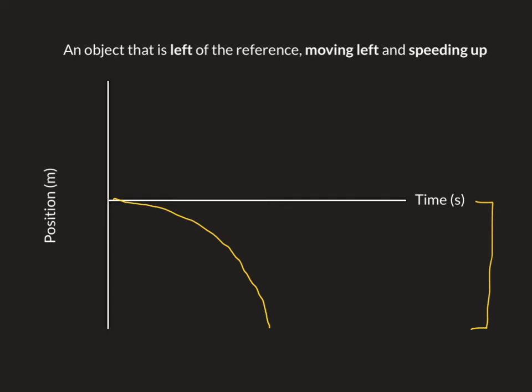Okay, so if I were to draw the velocity time graph for this, what I want to do is look at how this thing is changing. Again, we've talked about how it starts off with a kind of negative slope and gets super negative over time. That tells me all I need to know about what this graph is going to look like on a velocity time graph, right? So if I were to draw the velocity time graph for this, I'll do it in blue just so we get the difference.